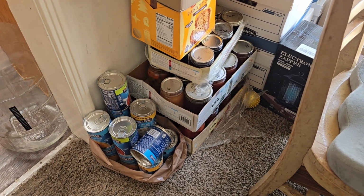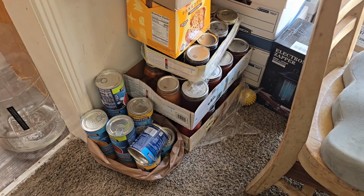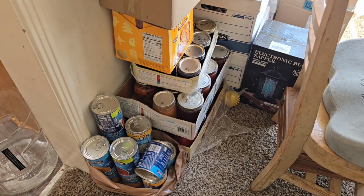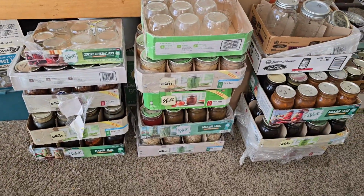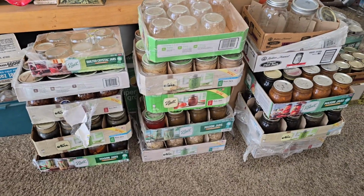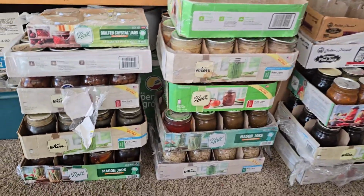They've been stacked maybe an hour, and I will check them again. None of them have rings on, but I will check them again before I place them on the rack that I'm putting them on. But yeah, this is my food.